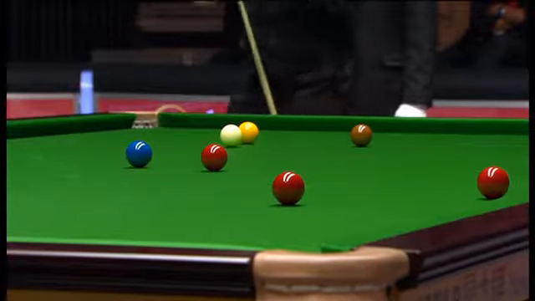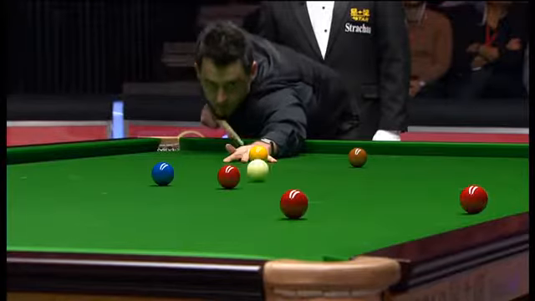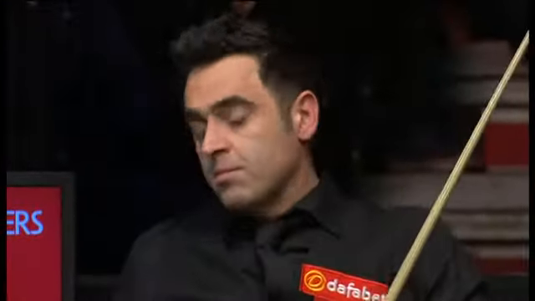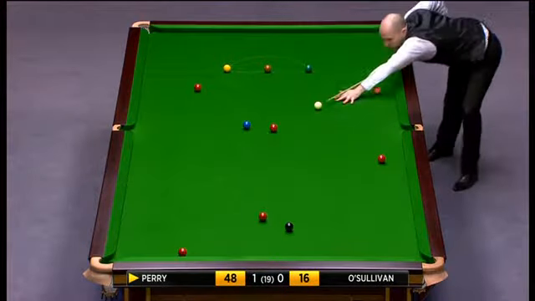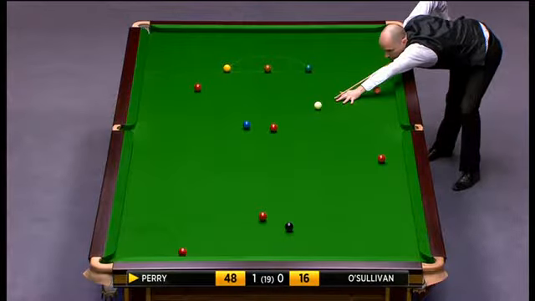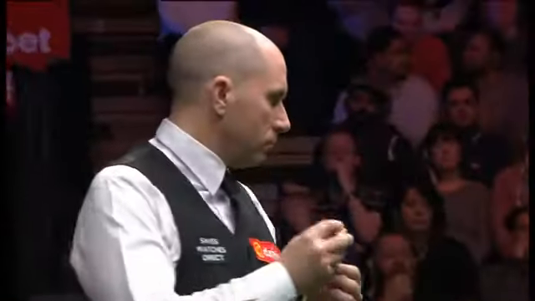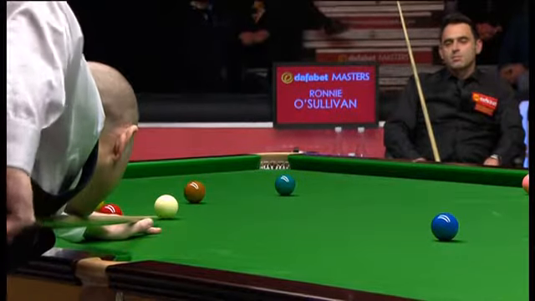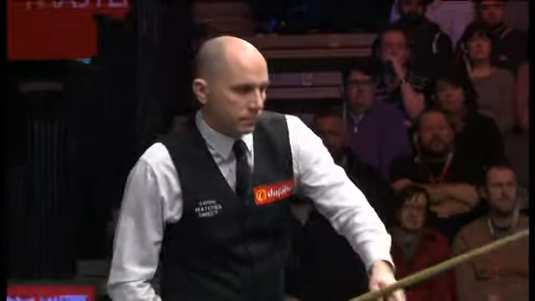He'd like to play the one in the middle of the table, but the yellow's hampering him slightly. So he's playing this one. Needs good cueing. Needed good cueing. Where's the green gone? Joe Perry, 4. So things not working out quite as planned for Ronnie at the moment. Just a couple of reds, couple of colours away from winning the second frame now, Joe Perry.